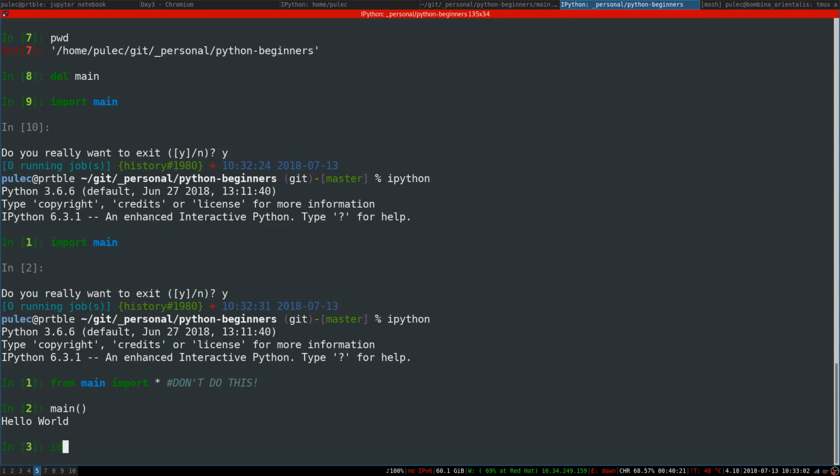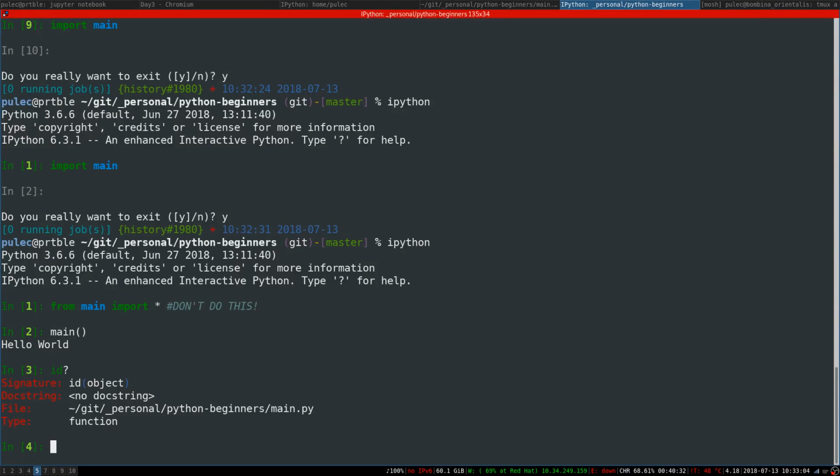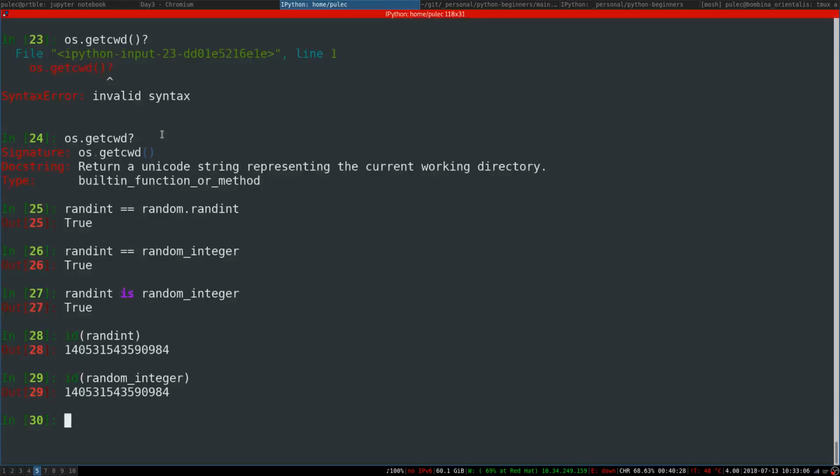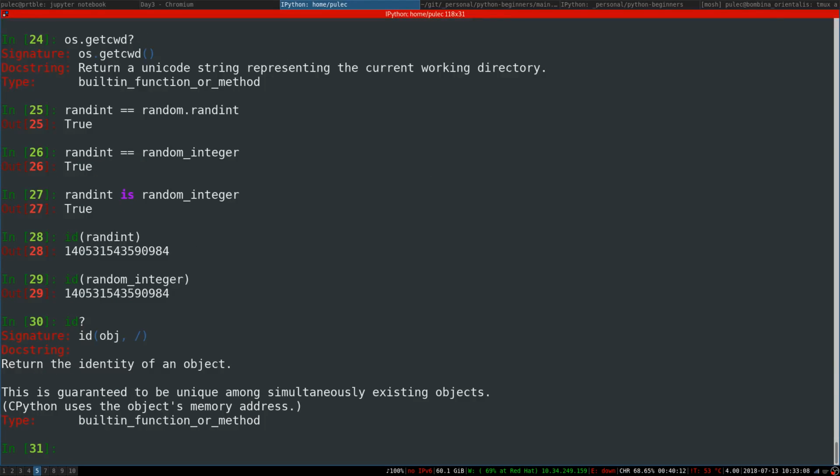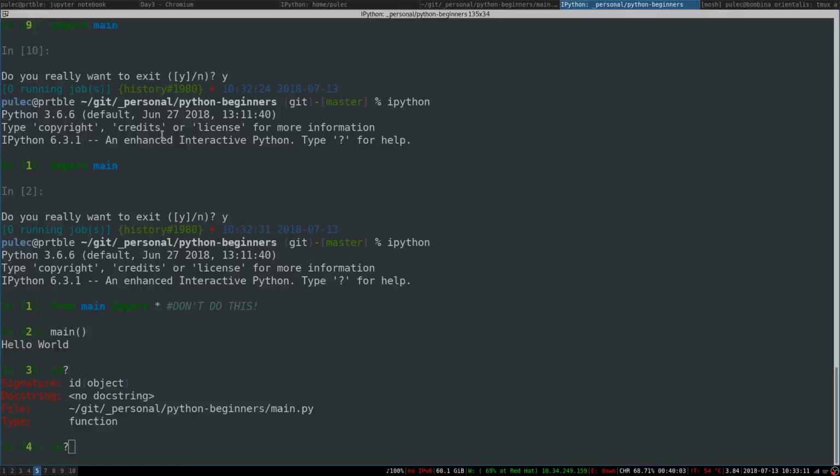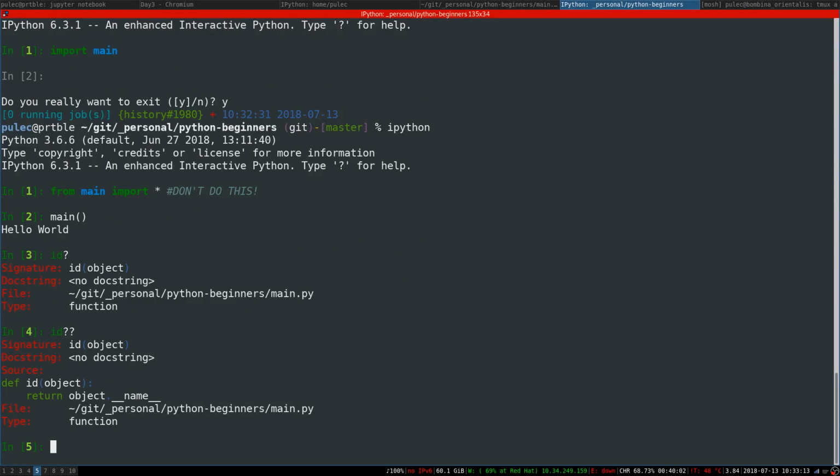And now the ID is not the ID I showed here for getting the identity of an object. Now it's this function I defined here. So the functionality was completely overwritten.